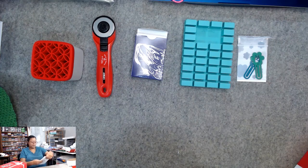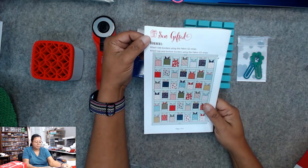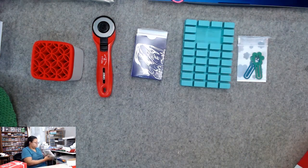And this is what the... super adorable. This looks pretty easy to make as well. And this makes a 44 by 59 inch quilt. And we need to add the binding 5/8 yards and the background and borders 2 1/4 yards.